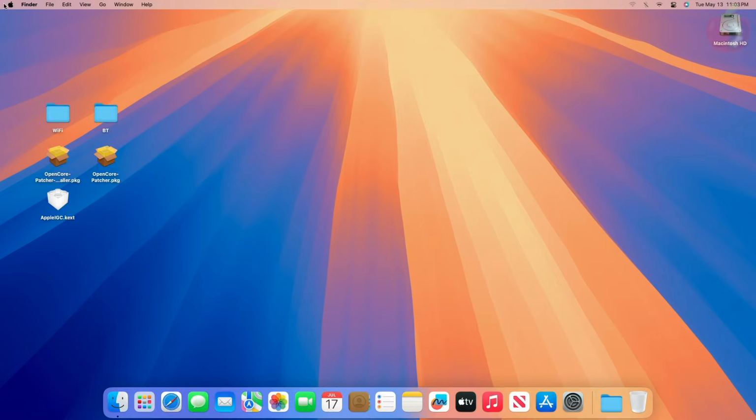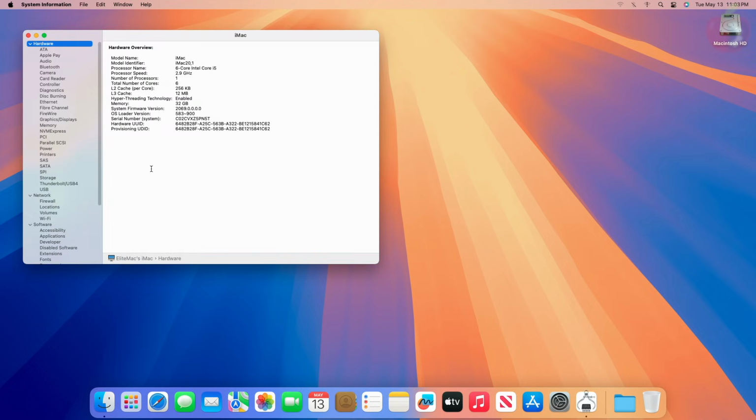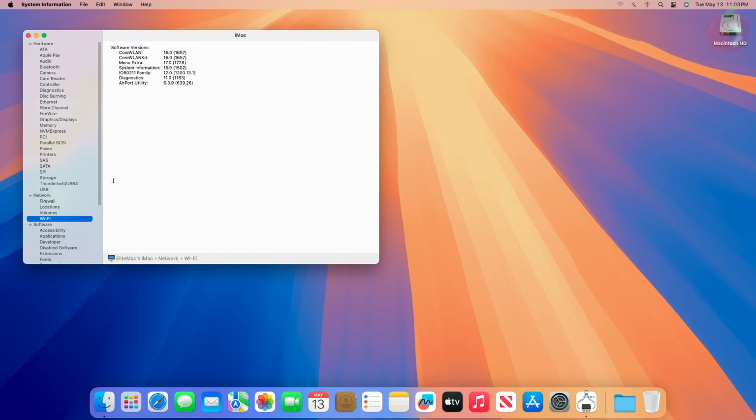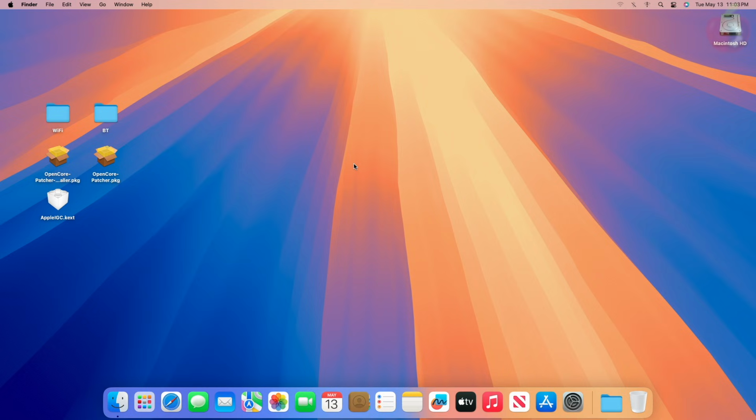After a restart, verify whether the Wi-Fi is functioning or not. The built-in Wi-Fi tab under System Info will not have information as itlwm uses IO80211 Ethernet instead of IO80211 and has its management via HeliPort. As itlwm uses IOEthernet to function, the native Wi-Fi icon will also not work.